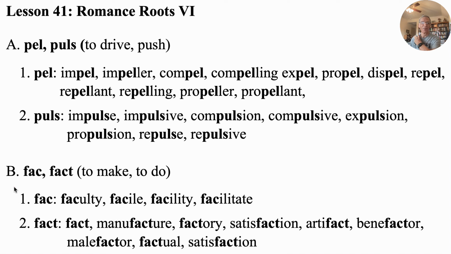Okay, next B, now we're going to shift. We're going to do FAC and FACT, and this means to make or to do. And so you have a faculty. Here you've got the people that work in a school is the faculty. Then we have facile. Or facile, the idea here is something is easy to do.